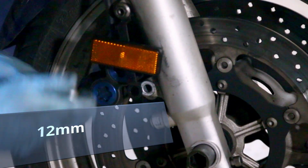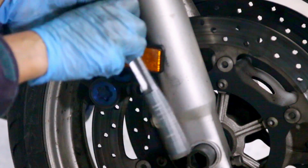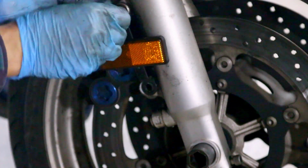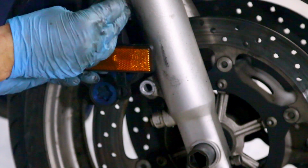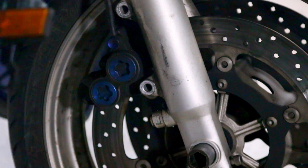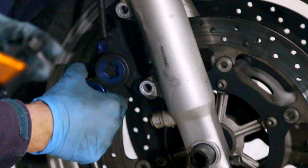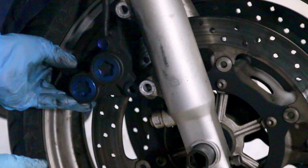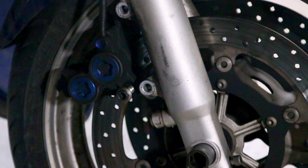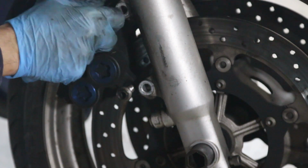One of the things to keep in mind is that you don't want your brake calipers to hang while you're doing this. And this one's got really nice steel braided brake lines, so I don't want to damage them. When I remove this caliper, the reflector is there because you have to, and I like to put it back like this after I'm done removing the brake caliper. I'll squeeze it out like this, and I'll put the bolts in the brake pad itself. This way I don't lose any bolts. This really helps. A lot of times I just lose stuff.